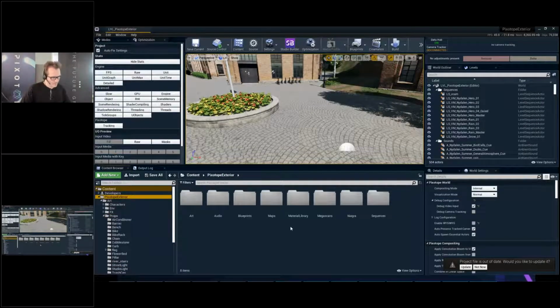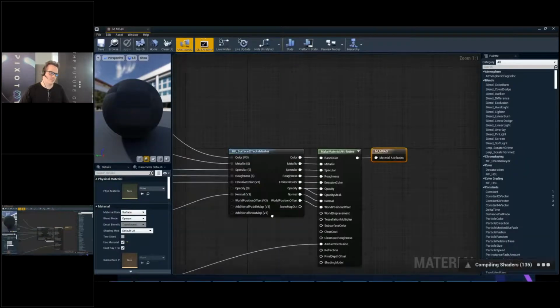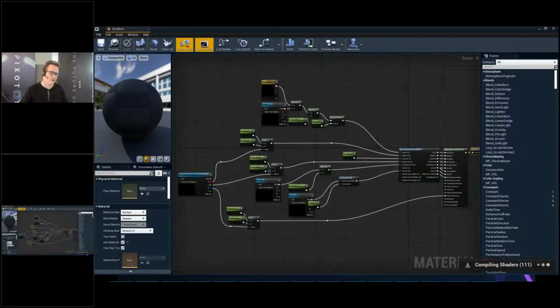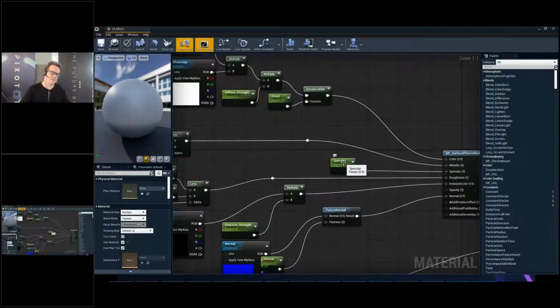Speaking of materials, in our style guide, we have material library as a separate folder over here under the project name. And this is where we place something called master materials. Master materials are basically templates with all the functions that you want to have inside the materials, but they actually don't apply to any of the assets. So if you jump into the most common one, which is the MRAO material, this is the master material for most of the common surfaces. And this basically defines the functions that you need inside that. And then you can expose the various parameters that you want the artist to actually tweak when we create something called a material instance.